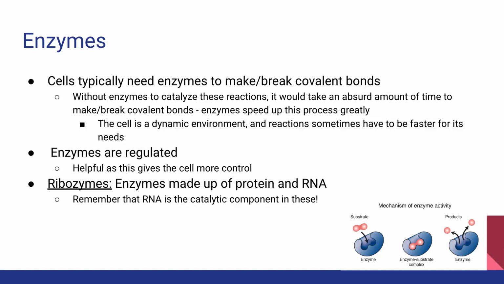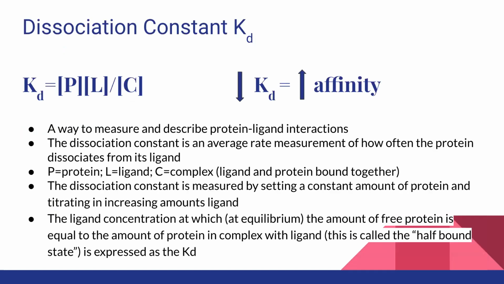For the slide before that, would there be a case where the affinity is too high for a substrate and it can't dissociate from the enzyme? It could happen, but you wouldn't want that to happen, because then it can't dissociate and can't make the interactions it needs to make after that. So usually you want just the right amount of affinity for the substrate, and you want to be able to dissociate from the product once it's made. So you should have a lower affinity for a product than you do for its substrate.